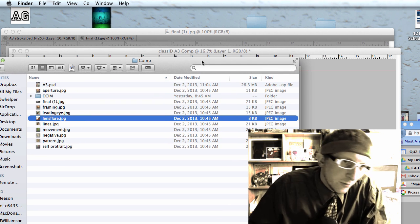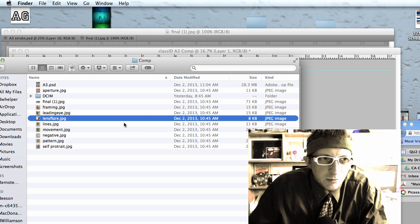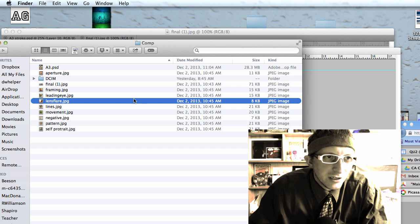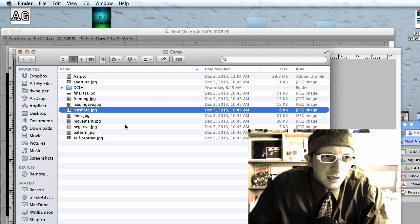You can't just drag them from the internet, from your Picasa album onto the computer. It'll probably strip down the quality. So make sure it's at least 50, 100 kilobytes at least. I mean, the higher the number, the better. So don't skimp out, otherwise it won't print clear at all.